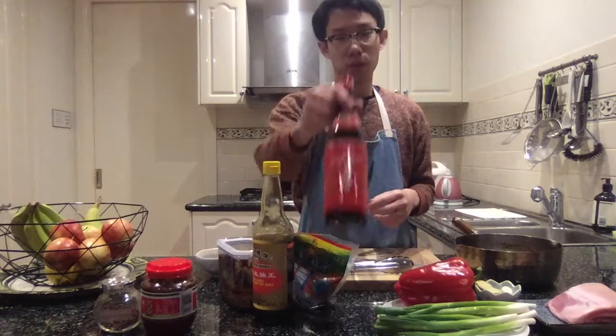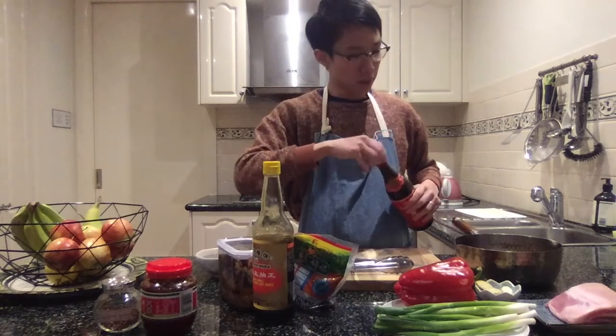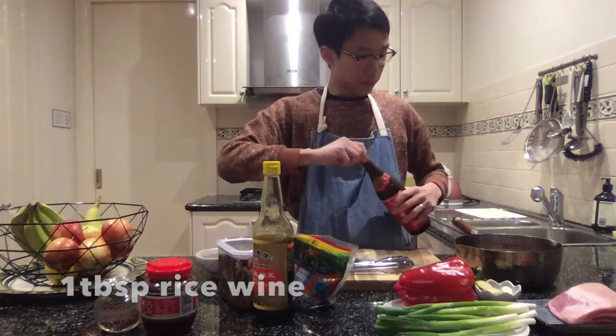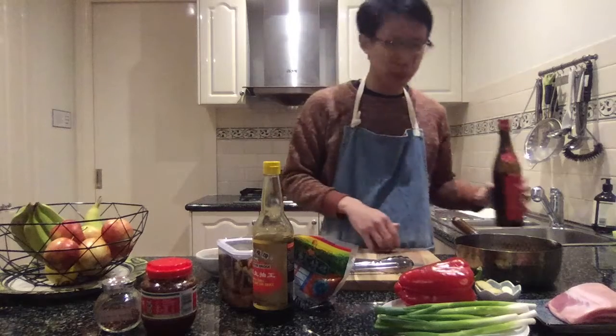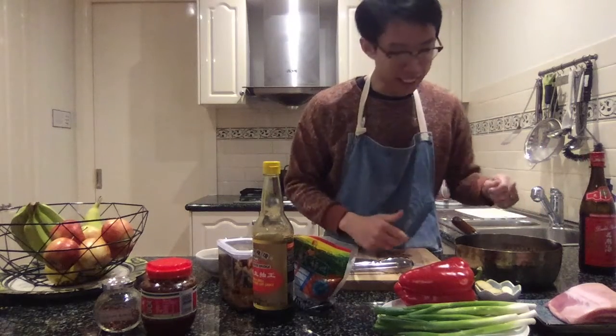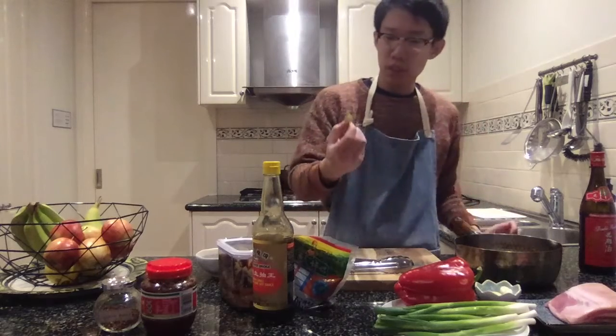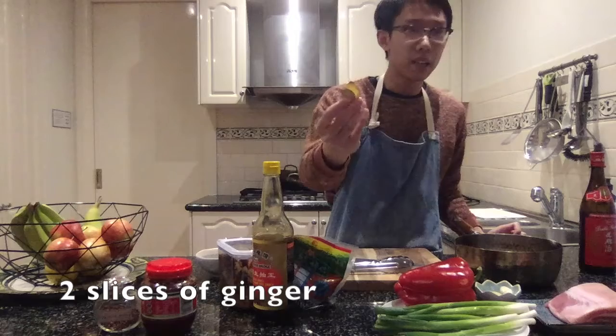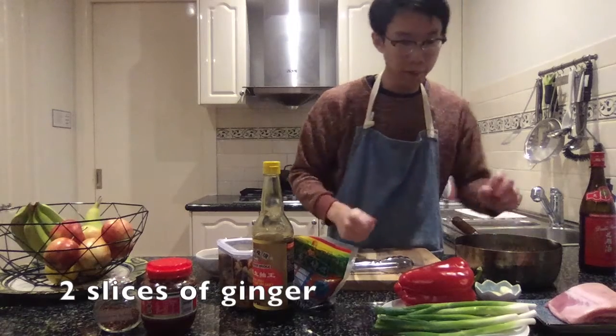So what we're going to do is just pour some Chinese cooking wine in it. It doesn't have to be an exact amount, just put a little bit of wine in there. And then this is the ginger. Remember the ginger that we sliced early on. So just put the ginger in there.